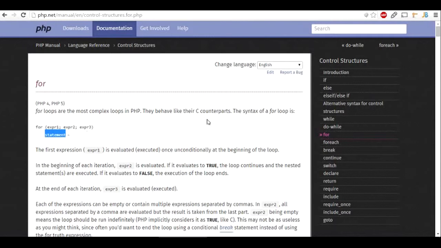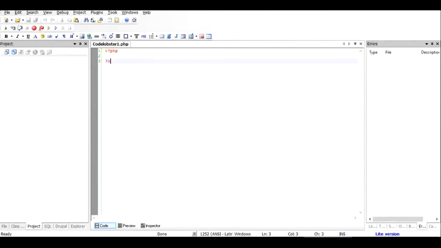So enough theory, let us just move on to the practical part of it. So if I have this PHP file and I'm going to write a for statement, inside that for statement I'm going to echo the variable and its value. So inside the for loop I'm going to output a variable which would be the same one which is used to initialize and increment. So I'll just type in the for statement and enclose the expressions in the brackets, and then I would initialize the variable $I equal to 0, and then I would say $I is less than 5 and $I plus plus.